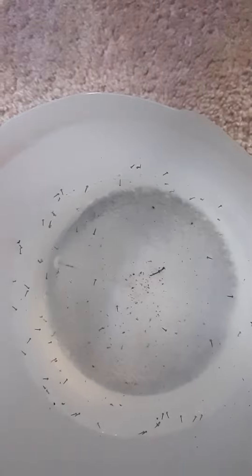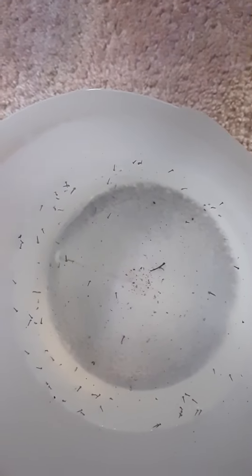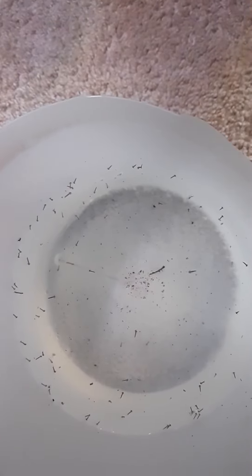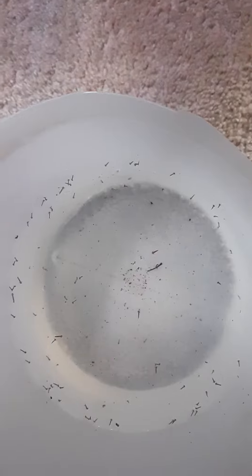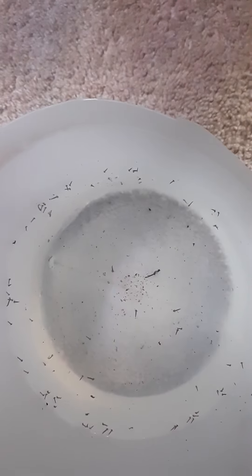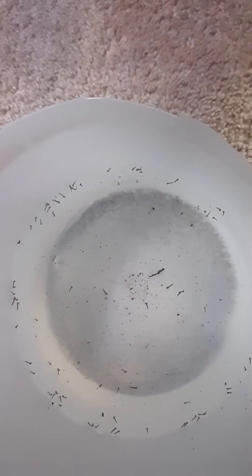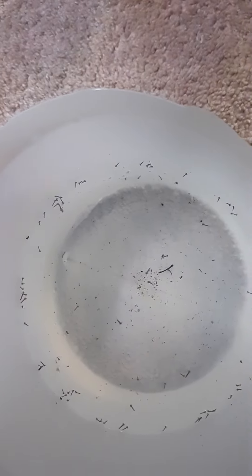I'll do a little research after this, but these are going to be fed to the fish. This was found in some standing water in a mop bucket, and these little things were swimming around. When we were kids, we used to have a sandbox in the backyard and it would fill up with rain. We'd throw grass in it and over some time, we'd look underneath and these little things would be swimming around. So I figured, how about using them as a nice, free food source for the aquarium fish.